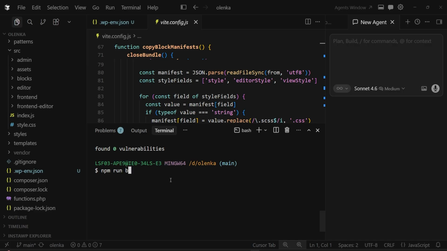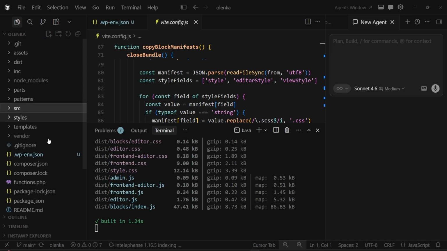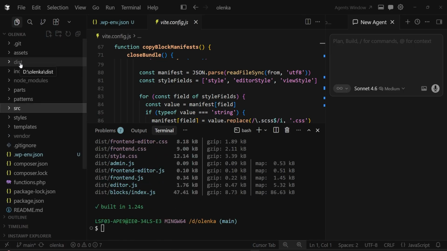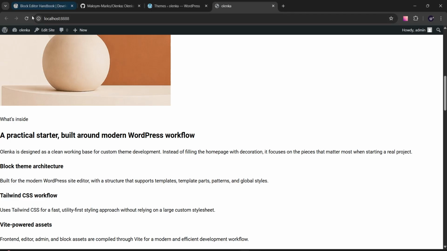Npm run build generates the dist folder, and as you can see, we have a dist folder right now, and this folder is generated from the src folder. There are lots of stuff, and it's compiling the block elements, the CSS, the JavaScript to this folder. Let's refresh the page and see what we have.